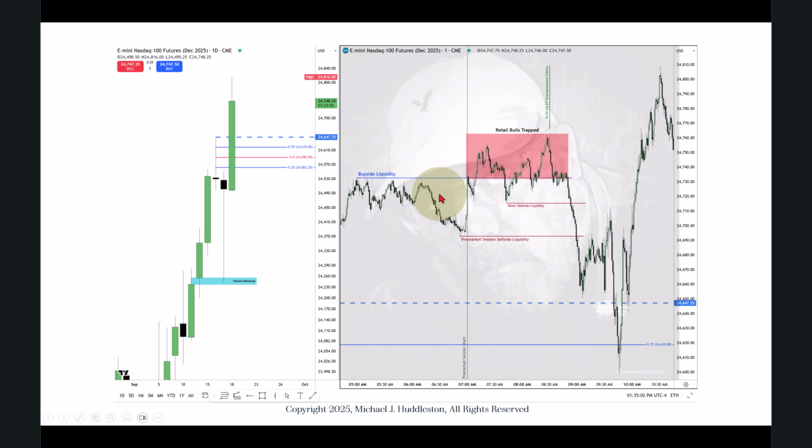And I mentioned on a very short little vignette, and I'm not going to include it here because it's for people that watch and follow me on X, how I found this run up into that liquidity pool. So everything above these relative equal highs, all of this in here, was retail getting trapped offside. And then they were going to drop it. I know you're going to ask me, how did I know that? Because it's Thursday.